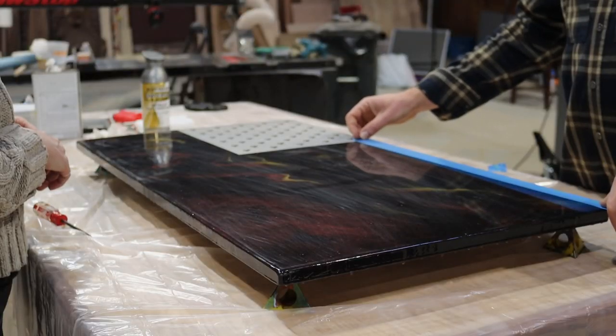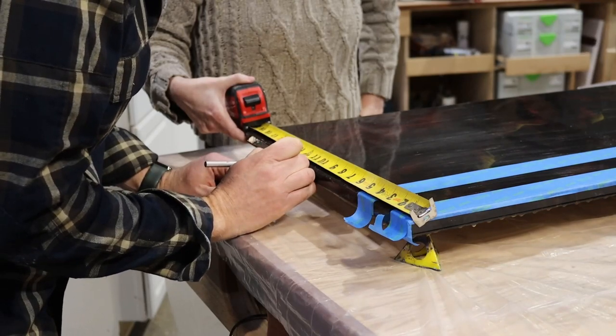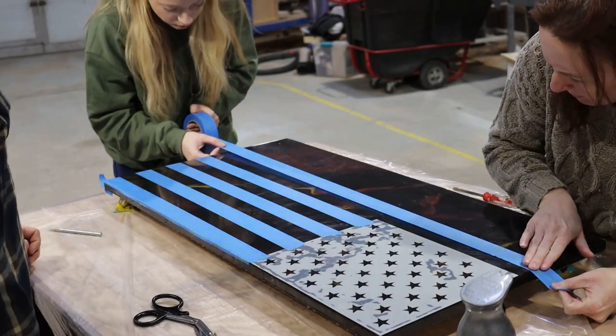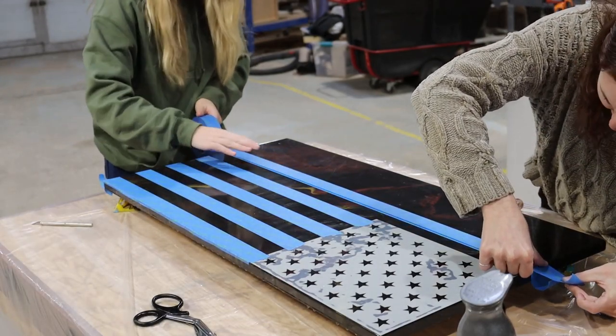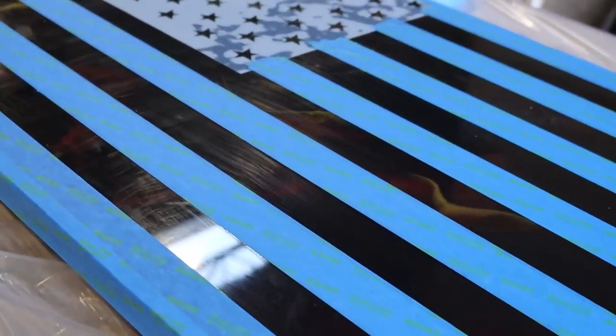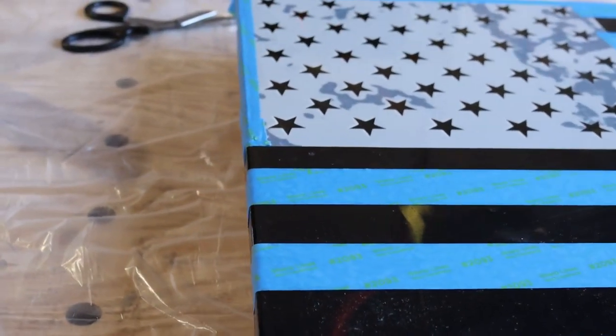Then it was time to lay out the stripes, and it took us 3 to 4 different tries till we finally came up with the idea of marking the spacing with an X-Acto knife, and then we were able to pull painter's tape based on the marks. These stripes are actually 1.5 inches thick, and we laid them all out. Now, the eagle-eyed people will see we made a mistake there with the union, which required us to redo the flag. We'll discuss that later.